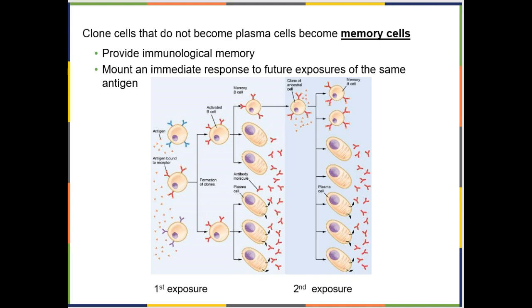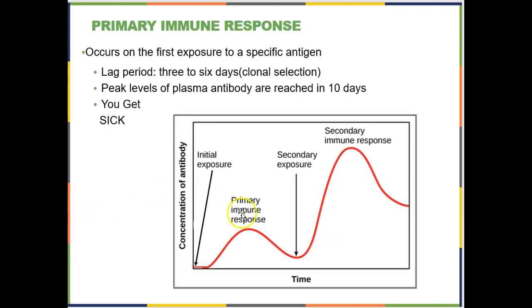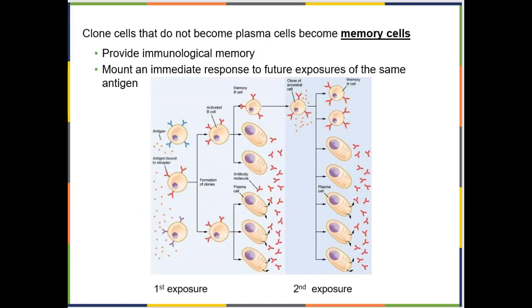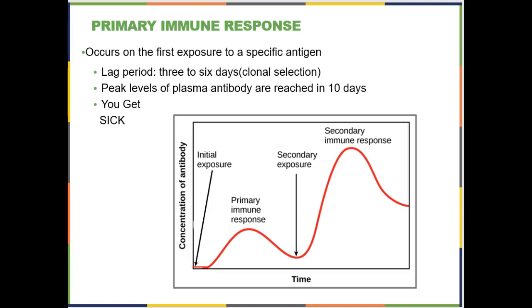Because basically what we're going to be talking about is your primary immune response versus your secondary immune response, and that's what we see here. This is primary immune response, this is secondary immune response, but we're just going to flesh it out and make it sound like what your experience actually is. And these are open-ended questions. Be able to explain the primary immune response and the secondary immune response, and it's just what it says here.